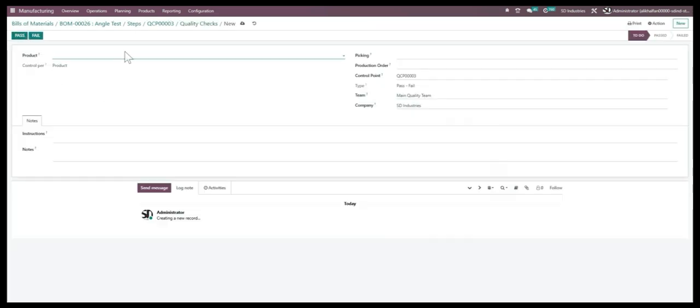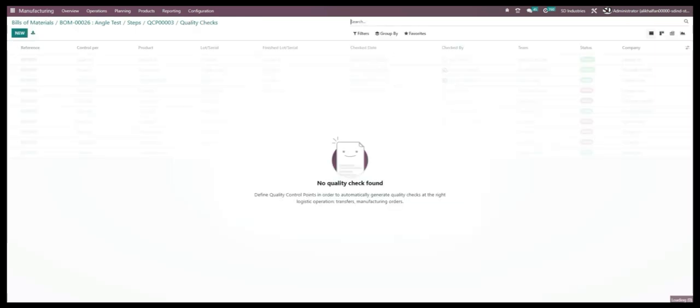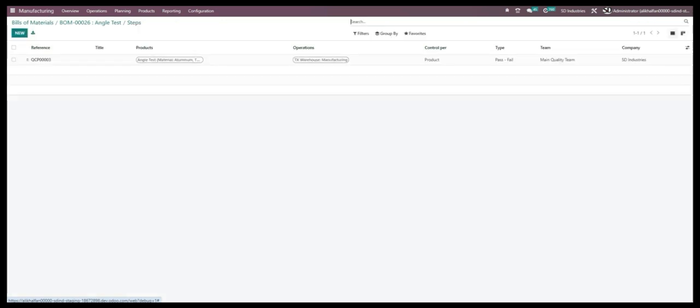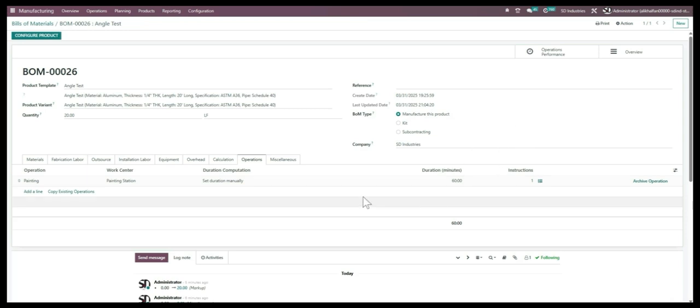Okay, what are the other parameters, what are the quality checks you want? Okay, from which warehouse it is picking. So this comes in the manufacturing. I'll explain it in detail, but if you want to define it in the BOM itself, you can have that over here. I'll be explaining this entirely in a separate video.